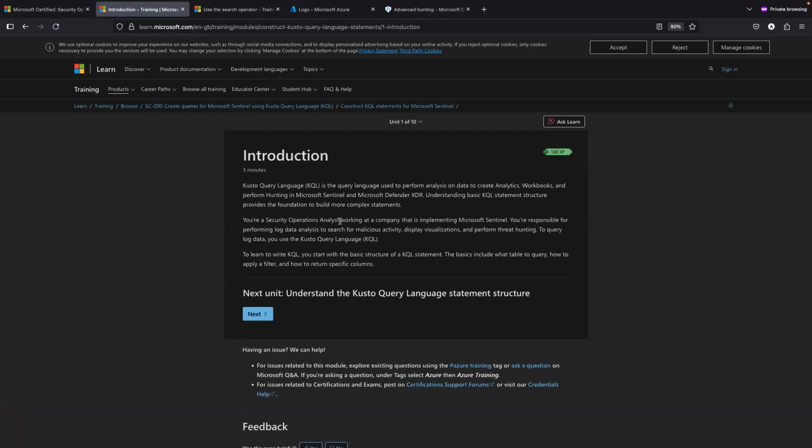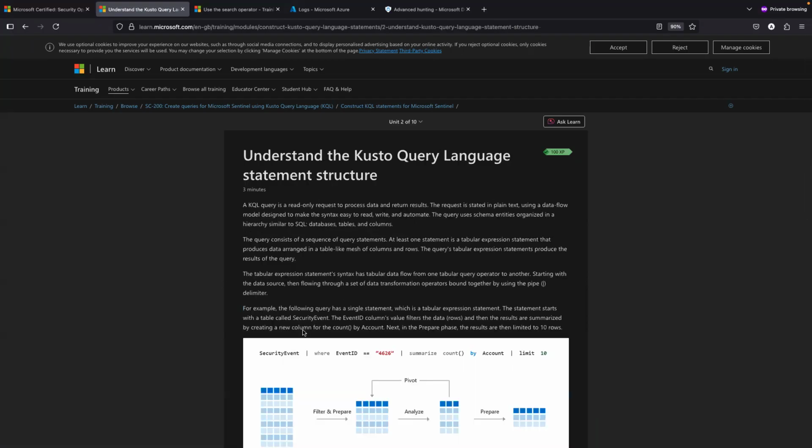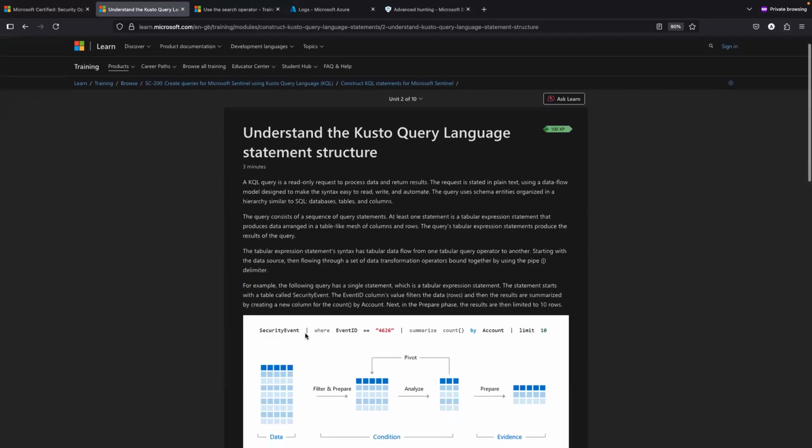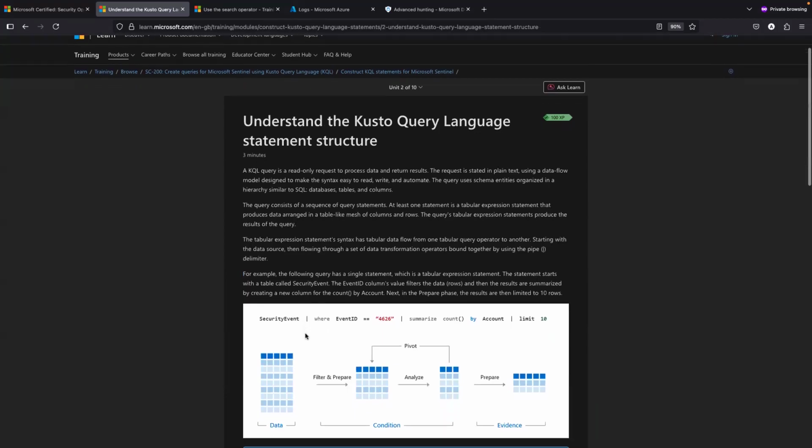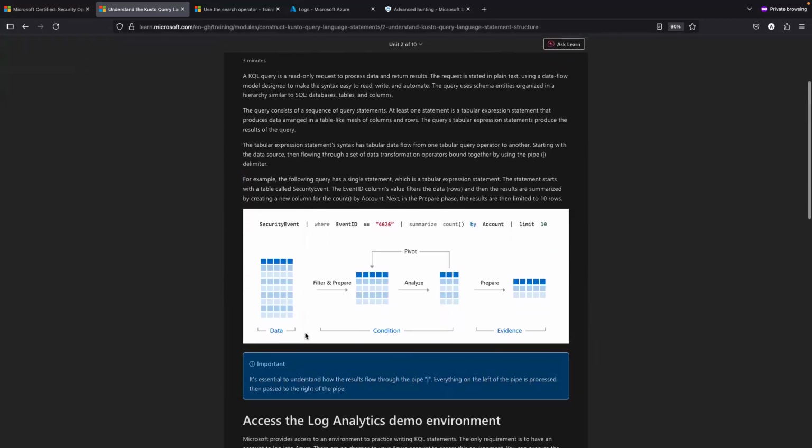For KQL, the structure is very basic, and for people who understand how SQL queries work, you won't have any issue. I think this is just going to be easy peasy.